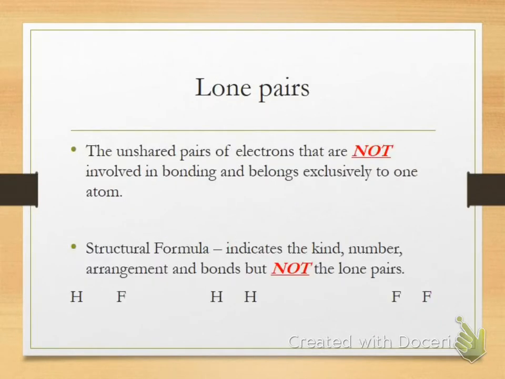The lone pairs are the unshared pairs of electrons that are not involved in the bonding. Okay? So we drew this fluorine a while ago and we said fluorine looks like this. And we had these extra electrons around it. So these are our lone pairs. They belong only to that fluorine atom. Same thing on the other one. They are only sharing these right here. So they're only sharing 2. The other 3 sets of electrons are called lone pairs, and they belong individually to those individual atoms.